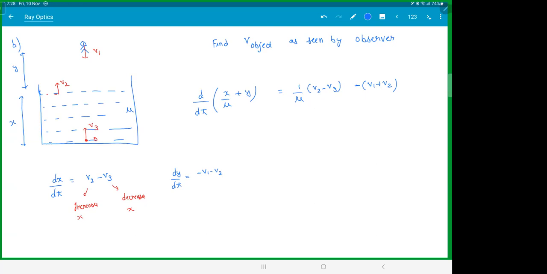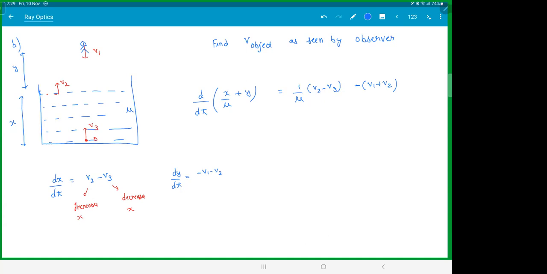So this is what you do if everything changes. You need to be very clear what you are exactly differentiating. The same thing, remember mirrors mein kya tha humne? When you differentiate du by dt, what is u? U is the distance between the object and the pole. What you're getting is the velocity of the object with respect to the mirror. It's not in the ground frame. So be careful when you're differentiating, what are you exactly differentiating? So for that, you need to understand what x is first of all. So if you define your x clearly, x is the distance between the interface and object, then you'll understand, oh, it's a relative velocity between them. But if you just say x is the water level, you'll get confused.